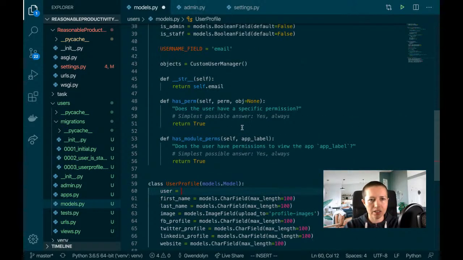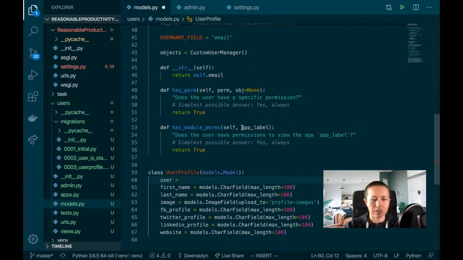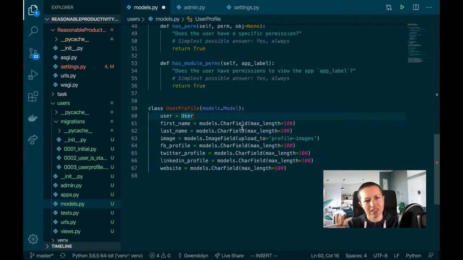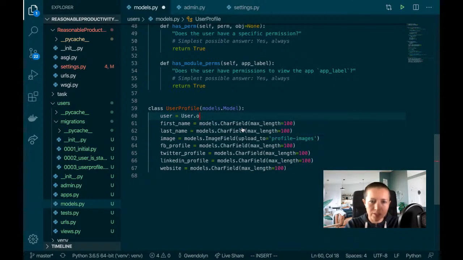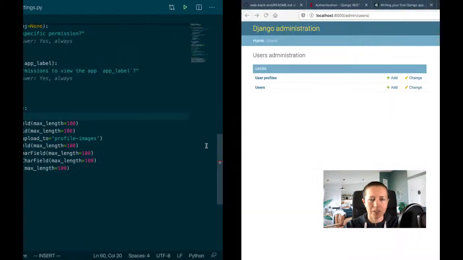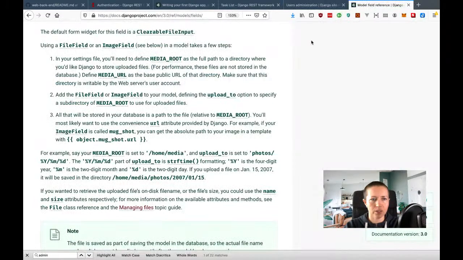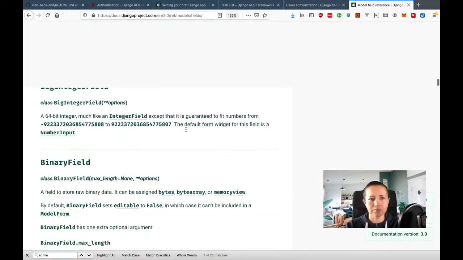And here it's going to use this user model, so it'll be User dot, and I think I should do, what is it, one-to-one? I think I'm supposed to use that instead of foreign key here. Let me see.